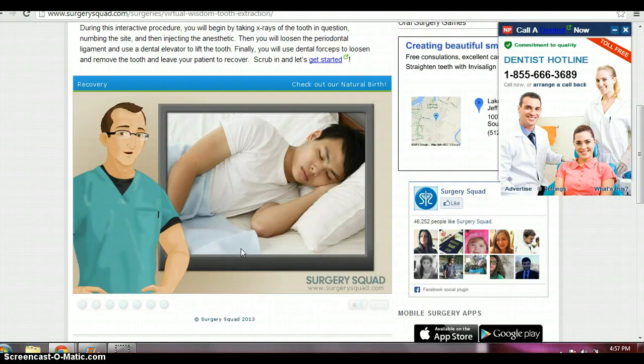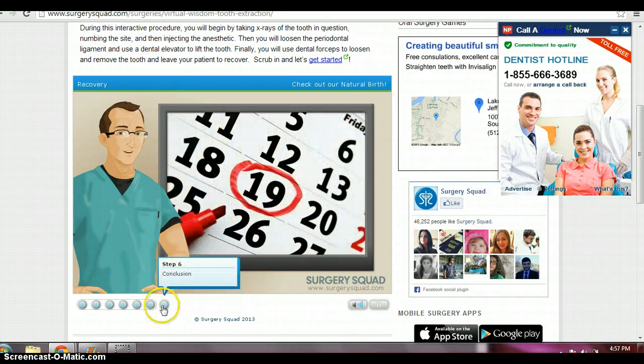When getting wisdom teeth removed, it's important to remember that everyone recovers at different speeds. The rate of your recovery depends on a number of factors, including the complexity of the extraction, your age, and your individual recovery capacity. Often, patients will opt to have their surgery on a Thursday or Friday, so they're able to return to work on the following Monday.